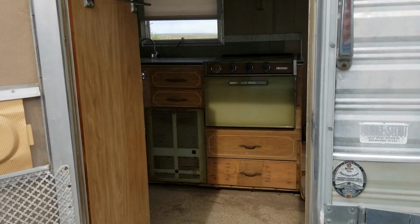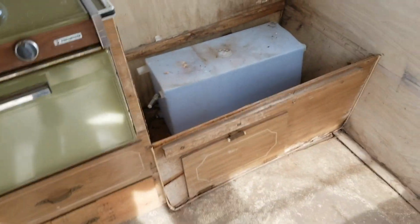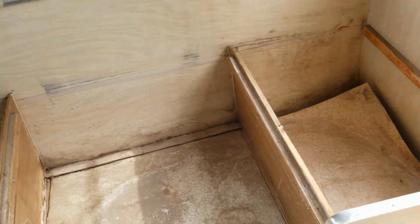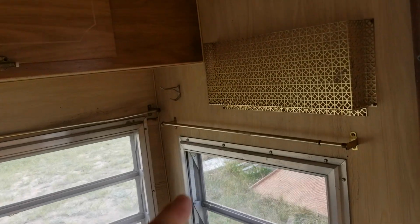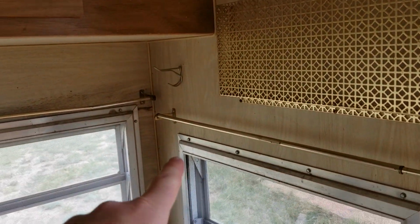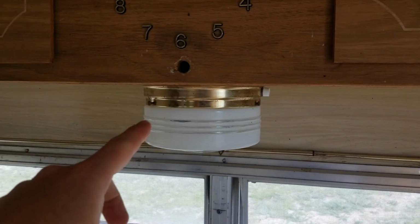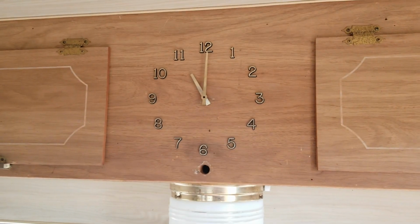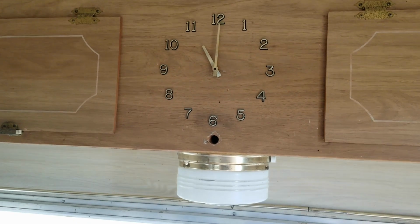Okay, so after a little bit of cleanup work, this is currently what we are working with. And again, this will give you some quick ideas of some of the cool features that we have in here as well. Now, this is the front of the camper. You can see these original gold curtain hangers here, magazine rack. And even the light fixtures have this really cool gold rim to them. The clock is super cool. What a neat little feature here, gold numbering. It's battery operated on the back there.